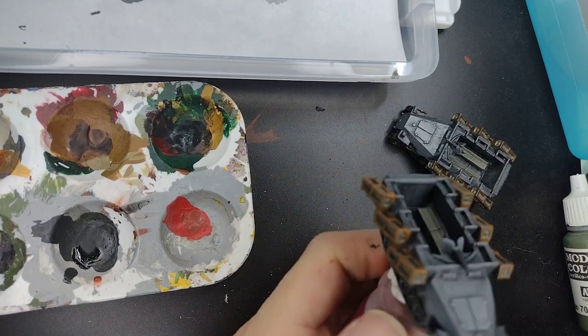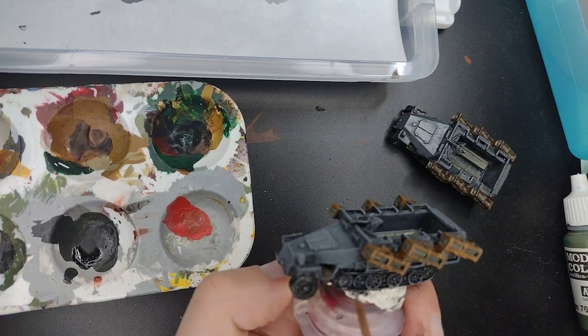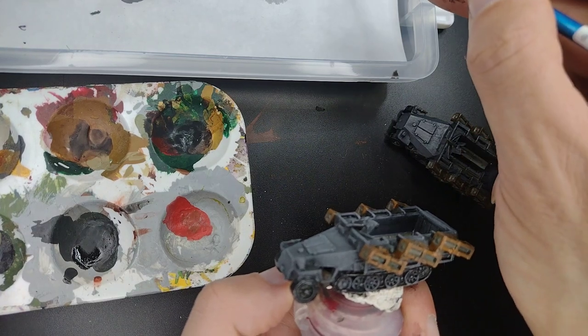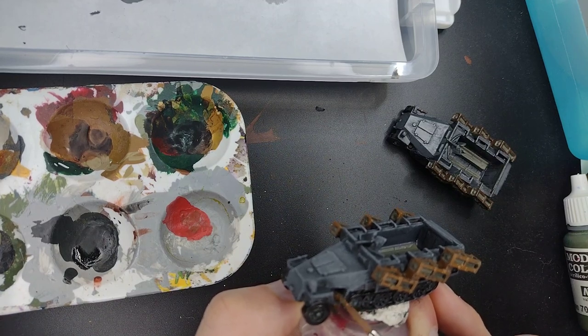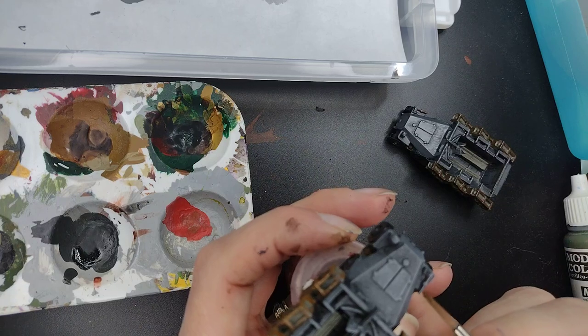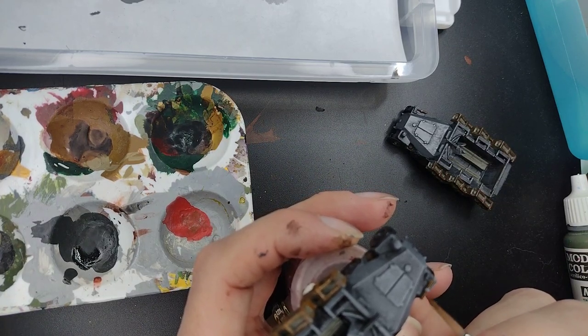With that said, you can also paint some of the, there's supposed to be some kind of fuel tank over here. You can paint that chocolate brown as well and keep it chocolate brown. As well as the axe handle here, you can either keep it chocolate brown or a mix of chocolate brown and flat earth.